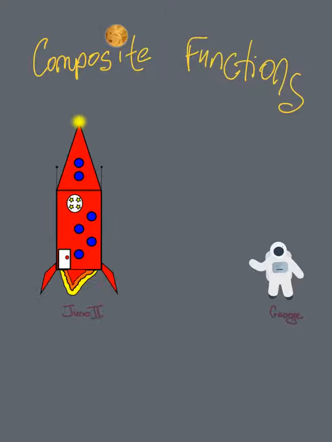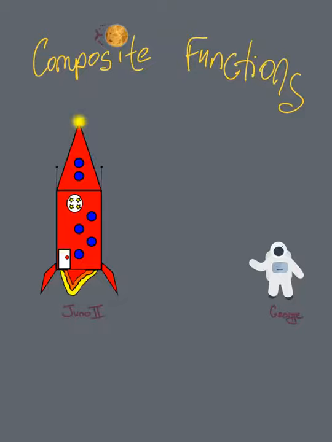I'm going to tell you a story about George the astronaut, who is lucky enough to get to go on the Juno 2 mission to Jupiter. Now, can you see where Jupiter is on my little picture? And up here, I'm just going to sketch in Jupiter, the space probe. You should have a look at the videos on the space probe. It's amazing. Anyway, in order for the scientists to make all the landings safe, they need to know how much the astronauts are going to weigh when they are on Jupiter itself.